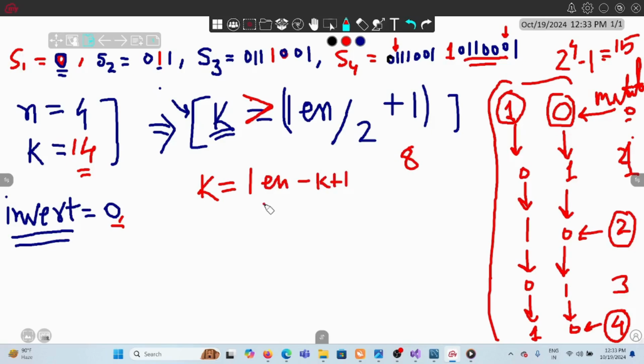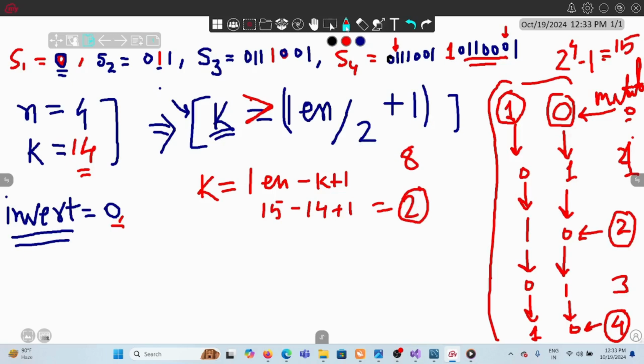You can check here as well. So 15 minus 14 plus 1 would give us 2. So you can confirm as well. See, this guy is sitting at 2. First, and 2. 1, 2. It is residing at 2. So that is why whenever we find k is greater than length by 2 plus 1, we have to update our k this way. So now what is our k value? Our k is 2, and so we have to check in the left half of it.